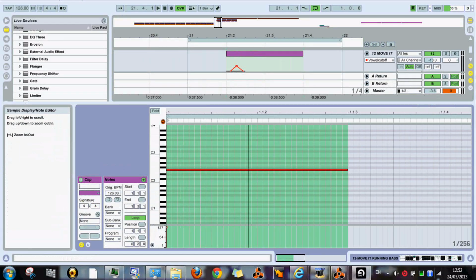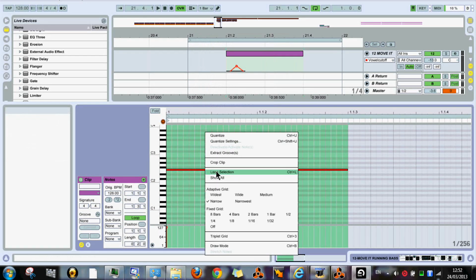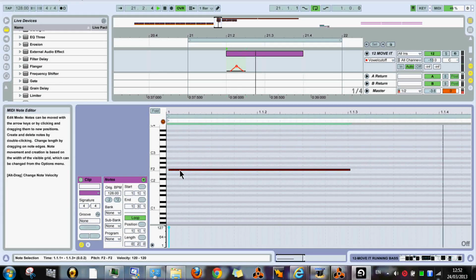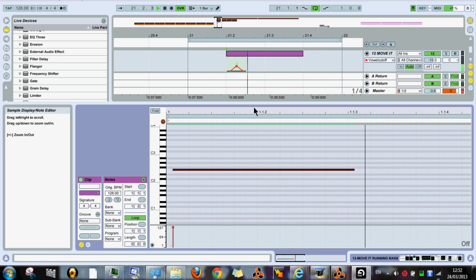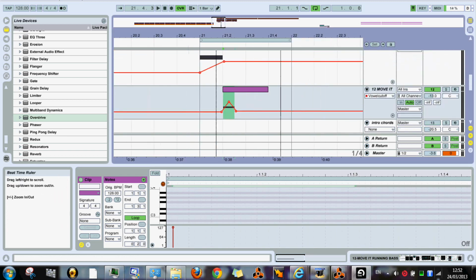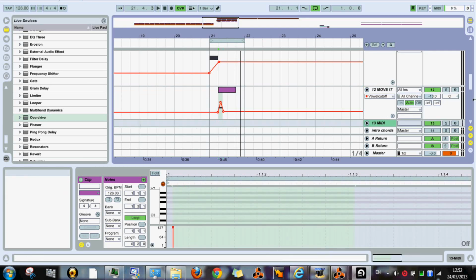It's coming in a little early, so I wanted to swing a bit more, so just take the snap off. Snap off. And just drag it across a little bit. Right, so we just do a standard. I'm going to do a save after you do a bit. Another MIDI, Control Shift T.